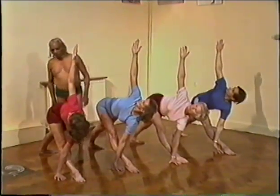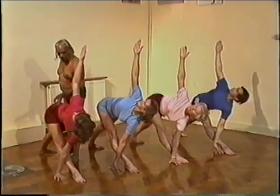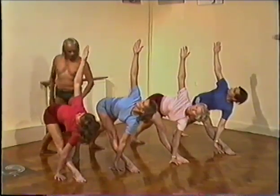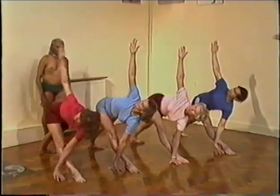Good. Open your chest, you are collapsing. The diaphragm should face your head. Move the diaphragm towards your head. Now inhale, come up.